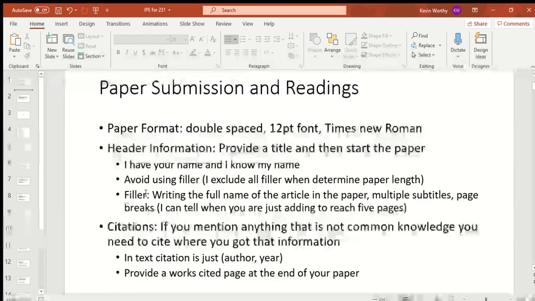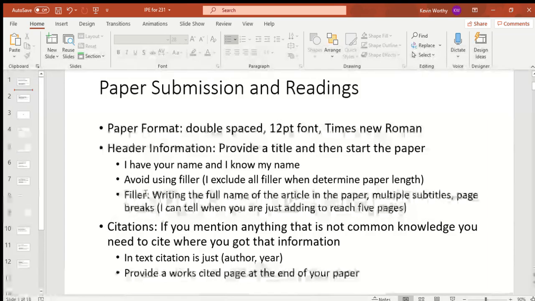A lot of you submitted early and asked for resubmissions, and your resubmissions were much better. So I will work with people. You just can't turn it in late and then ask for a resubmission. If you don't turn it in today, there's no way that I'm going to allow you to make edits. So make sure you turn in a full paper today.